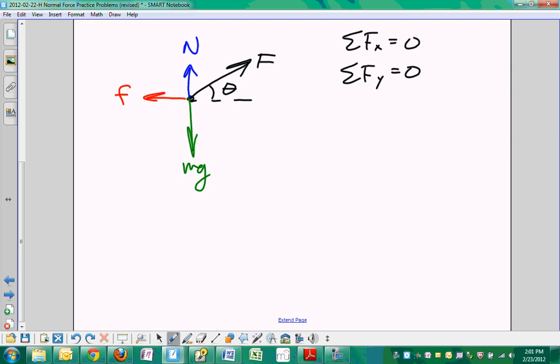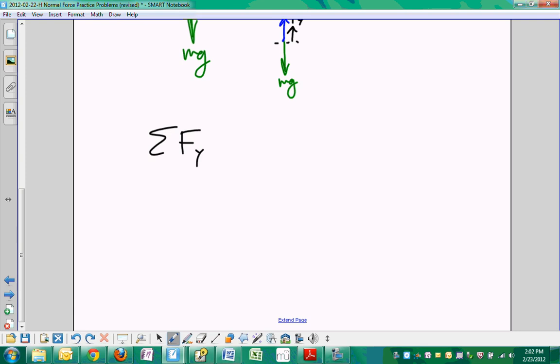All right. So now what's going on in the Y direction? We got Mg. This is not a real free body diagram because we're using components. We have that, and we have normal force acting upward, and we have the Y component of that applied force, all acting in the Y direction. So now when we set up our equation for stuff that's going on in the Y dimension, we know net force in the Y direction is equal to zero. Actually, let me go back. Let's do it in a full-on way here. It's equal to M times aY.